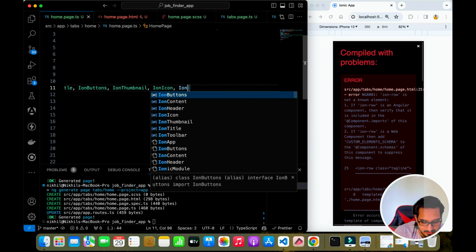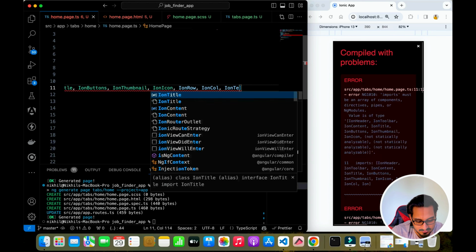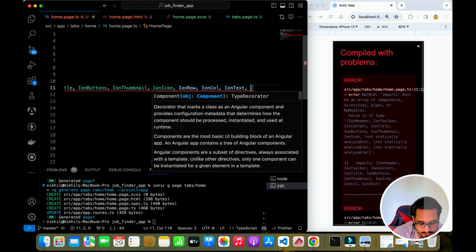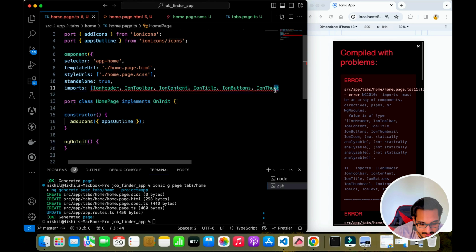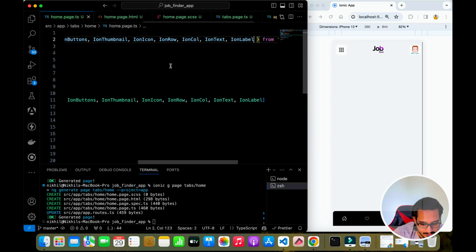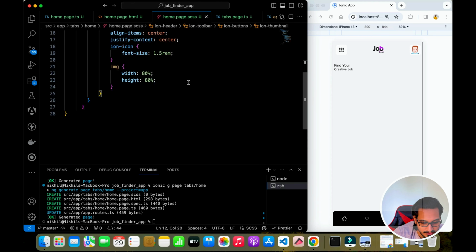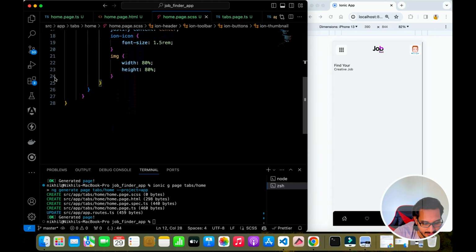Now I'm going to have ion row, ion column, then ion text, anything else, ion label also. All right, so let's copy all the 4 stuff and I'll pass it in the imports too. Okay, now you will see there is no error and we are able to see the stuff. I'll go to SCSS and work with that particular tagline one, which needs to be done after the ion header part.